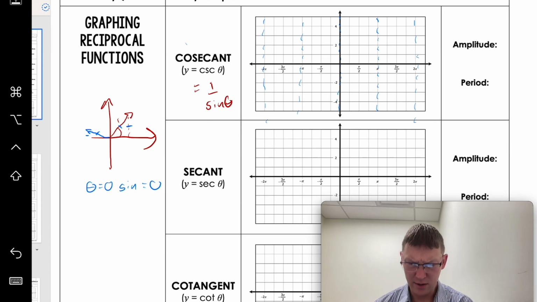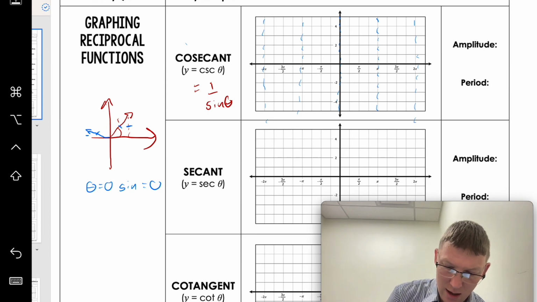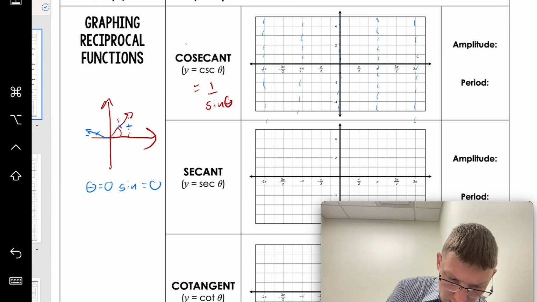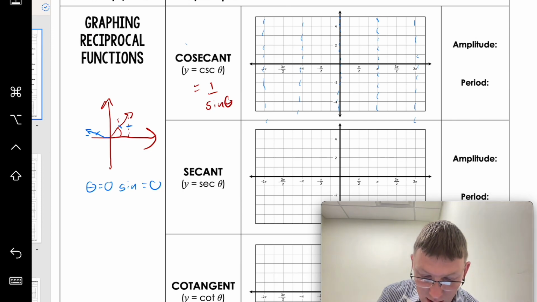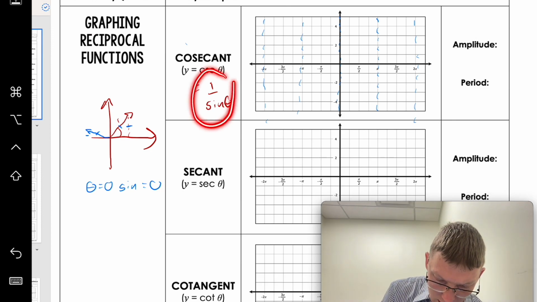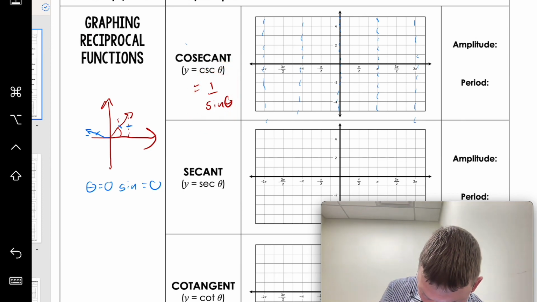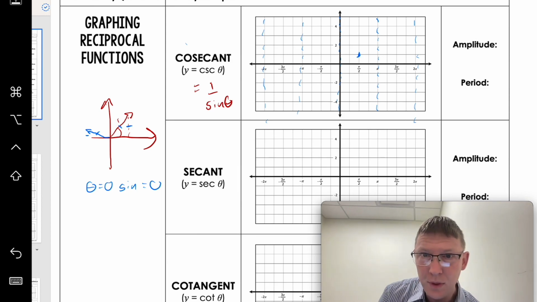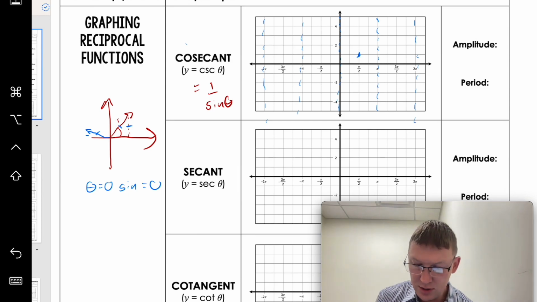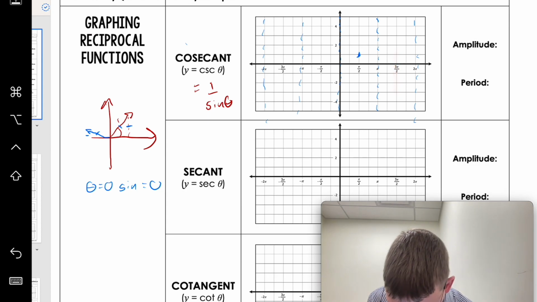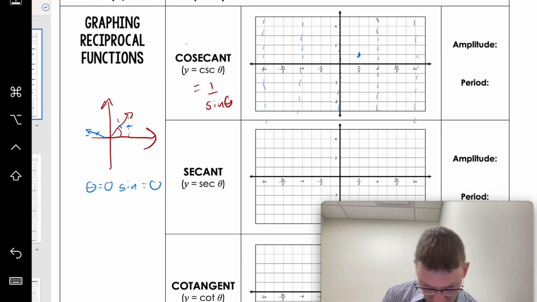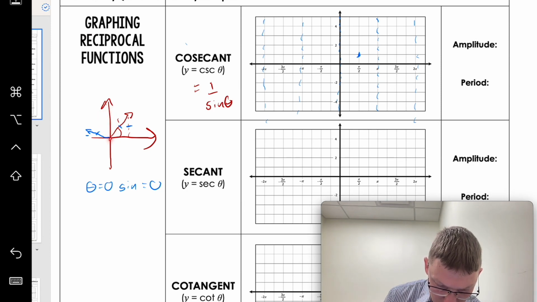Or sine of pi over 2 is 1. So now at 90 degrees right here, or at pi over 2, sine is 1. I'm looking at this thing right here, we're going to have 1 over 1. So I can put a dot at pi over 2, 1. And that's going to be the same as we move forward. Let's say if we come over here, what is that? 3 pi over 2. That is not this one, but that's going to be this one.